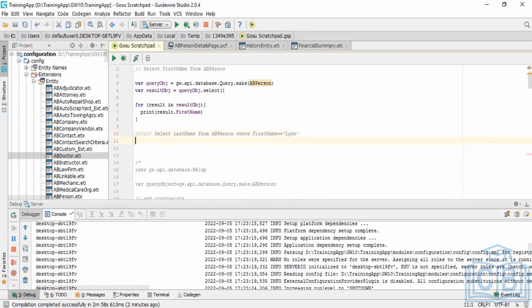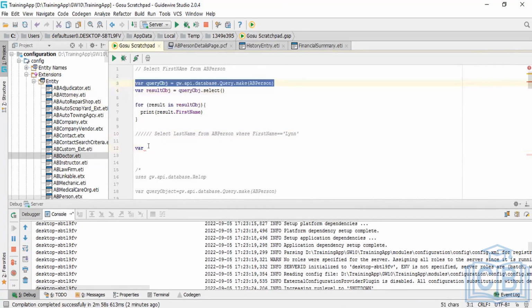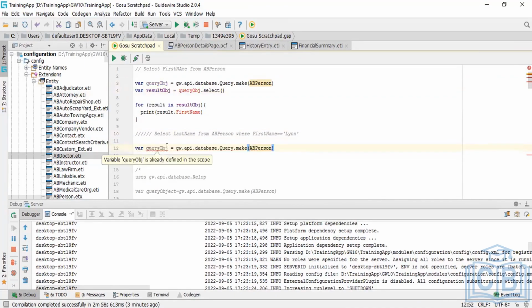We'll have the same steps. We'll write a query object. Let me copy it. As I said, I have defined it with the same name earlier, so I'll define it with some different name here.